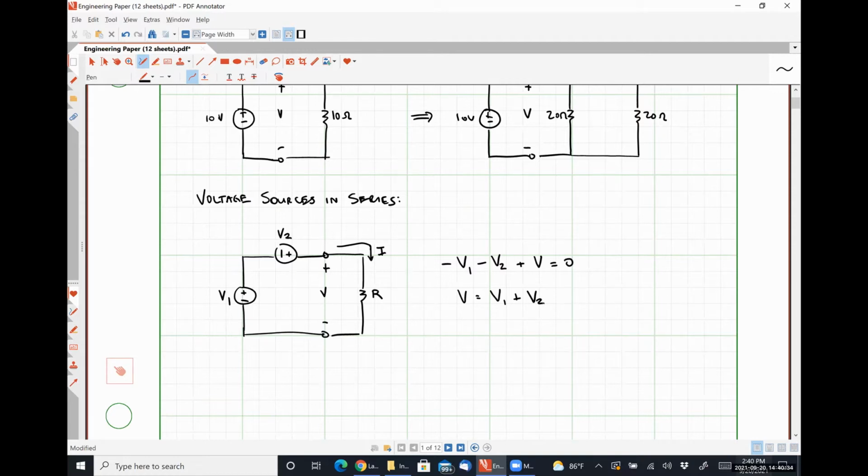So, as I said, voltage sources in series, when the voltage sources have the same polarity, meaning when we follow the current around its path, we see the same terminal first. So either negative first for voltage source 1 and then negative first for voltage source 2, or positive first for voltage source 1 and then positive first for voltage source 2. We add them together. When they are of opposite polarities, we subtract. Okay, nothing wild or difficult there.